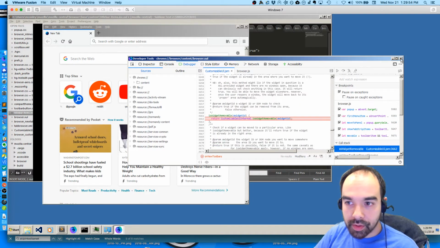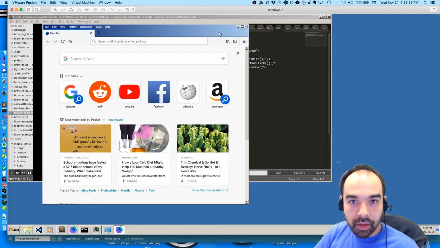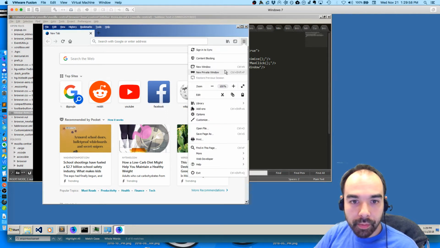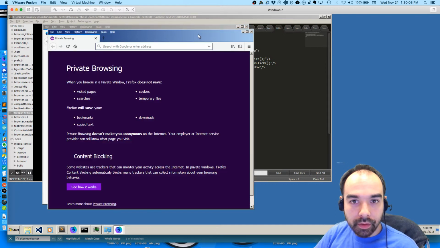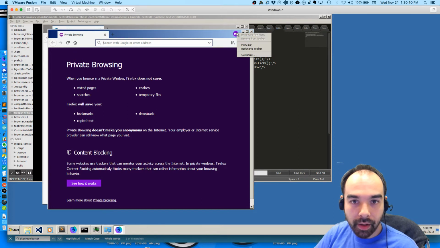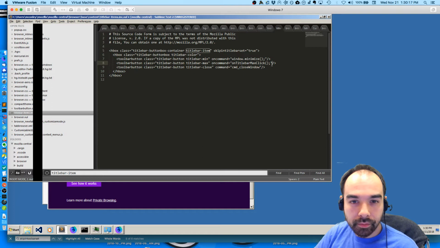I'm just gonna close the toolbox. If I open a new private window, oh, right, I don't have the private browsing window icon here, but if I have it here and I right click on that, oh, it shouldn't be title bar set, by the way. It should be skip and toolbar set.